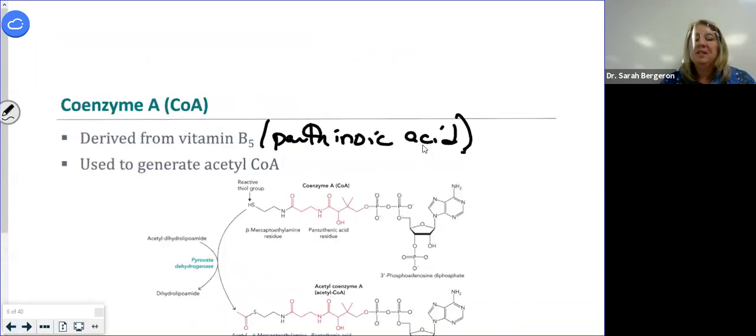Pantothenic acid is another way to say vitamin B5, because everything had a name before it became a vitamin, right? Then once we recognized, oh, this is necessary in your diet or you're going to have some kind of disorder, then we started calling them vitamins. And then it was really easy just to give the vitamin a letter and a number rather than having all these special names, because people don't like that. But if you call it vitamin A and vitamin B, people are more comfortable with that rather than the actual scientific name.